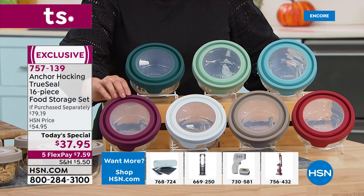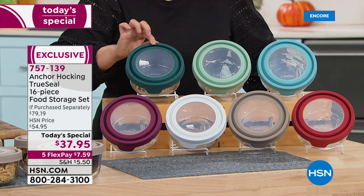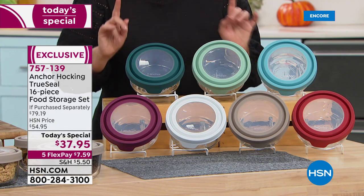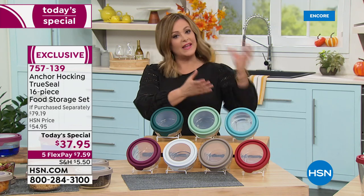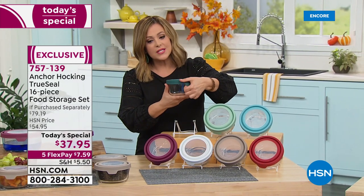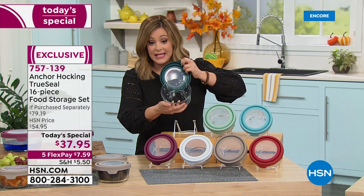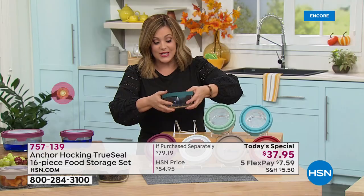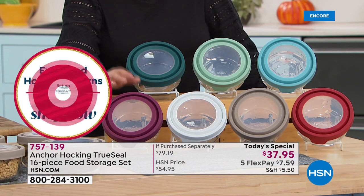This is the most beautiful configuration we've ever had — plum, sage, ivy, gray — so rich and beautiful, really turning your kitchen over into fall. At $37.95, you're getting a 16-piece set: eight bottoms and eight true seal lids. No snaps — if you've got dexterity issues, just pull on that little tab and it releases, yet it's still airtight and leak-proof. You certainly don't find the true seal in all these gorgeous colors. Make your choice as quickly as you can.